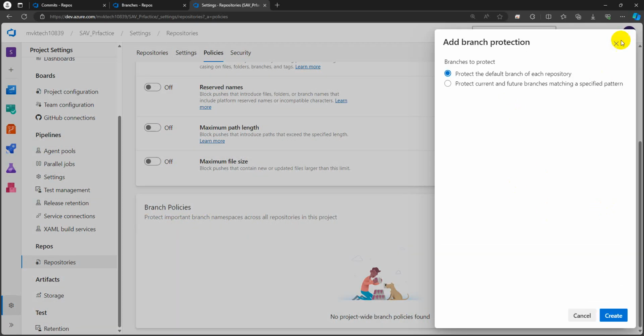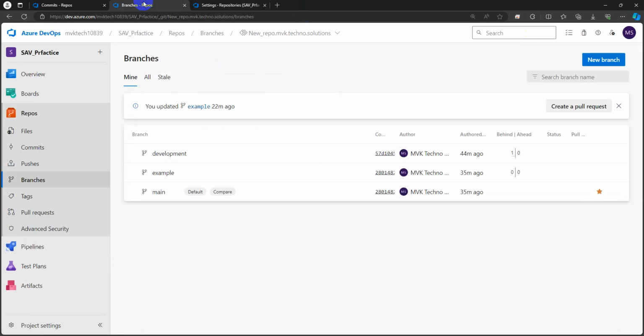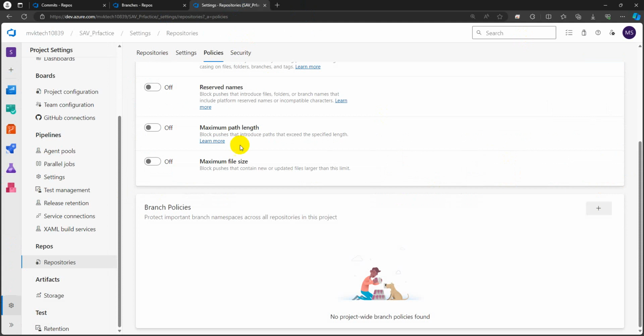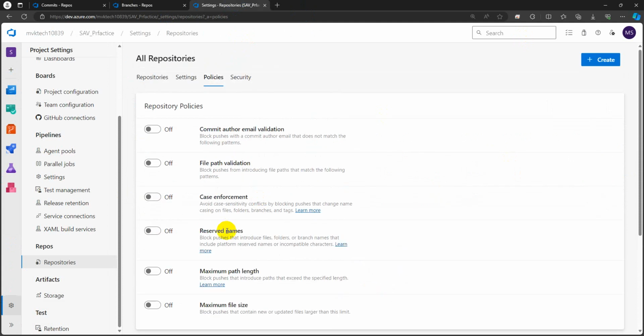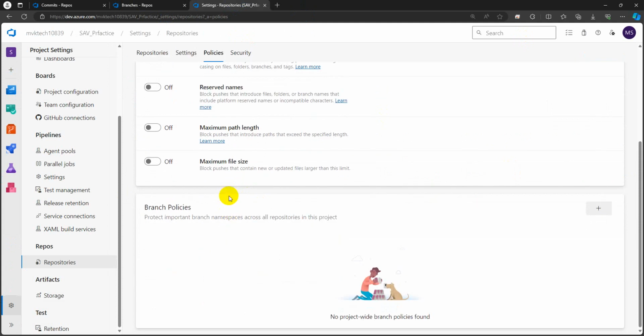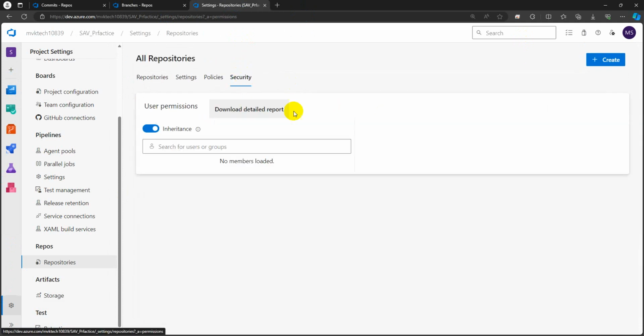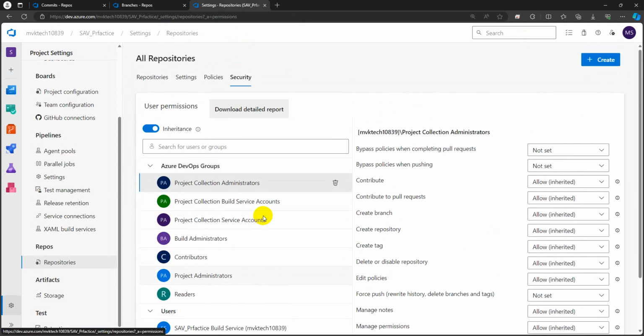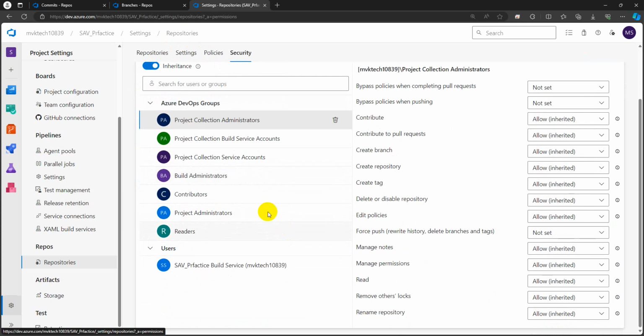You can select from here, but a better option is to use the user interface, because this can confuse your settings. And security is nothing but who are the authorized persons to perform actions in the repository section. These are the default things; these are the project settings.